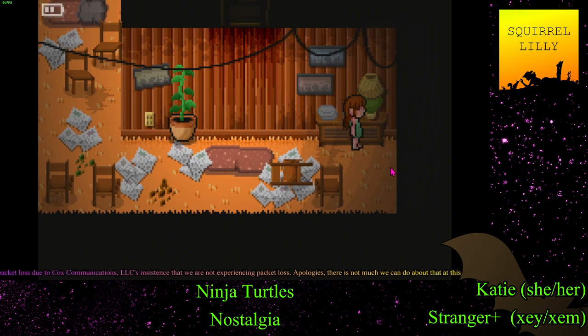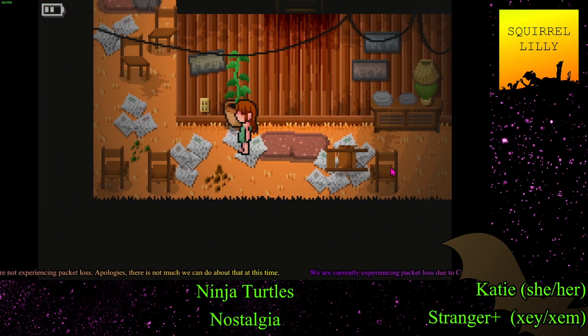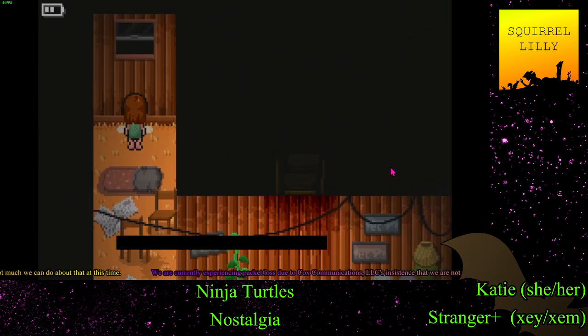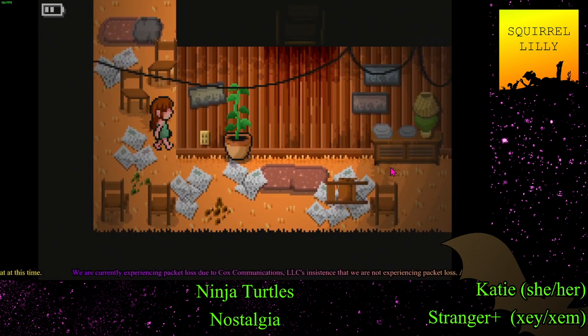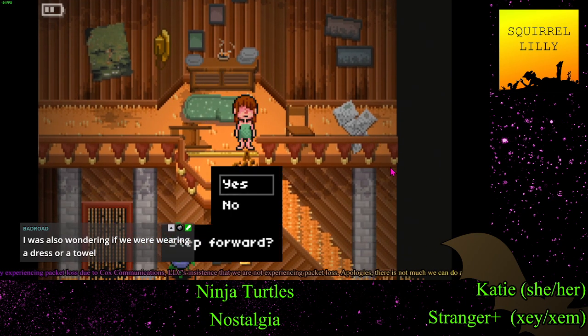That's a shame. What are those three drops in the upper left? That is more can stacking stuff. Oh, okay. I'm curious about this at the top of the wall here. There's blood and then there's something like a vent above it. Looks like stairs, almost. I bet we stack the cups. Are we supposed to be stacking the cups to try and get out the window? I don't think they'll hold. I was also wondering if we were in a dress or a towel. Yeah, I'm pretty sure it's a towel.